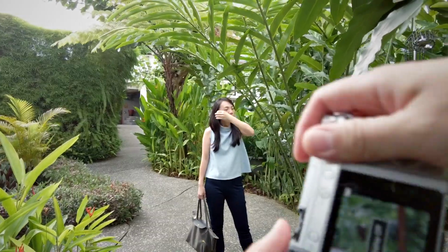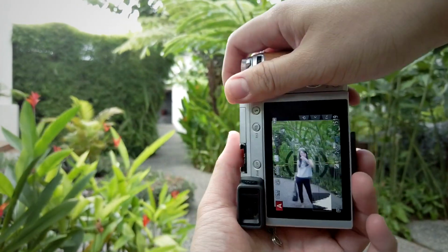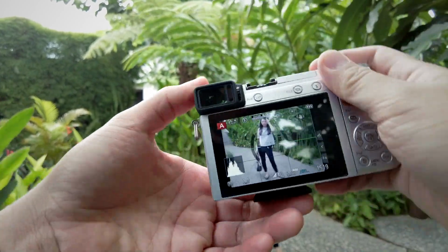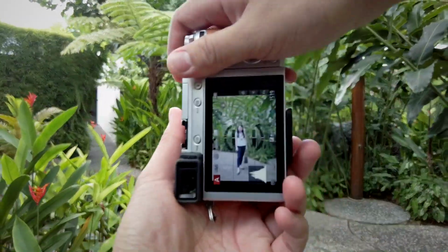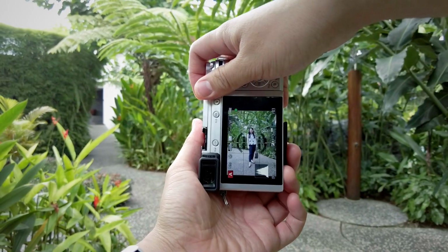Alright, so potentially another composition right here. I want to take another portrait of my wife, full body with the 20mm aperture priority. I'm at f2.0 ISO 200. I want to get that greenery as sort of a background and a little bit of this leading line. Hopefully I can show it in the picture. Let's try it. 1, 2, 3.